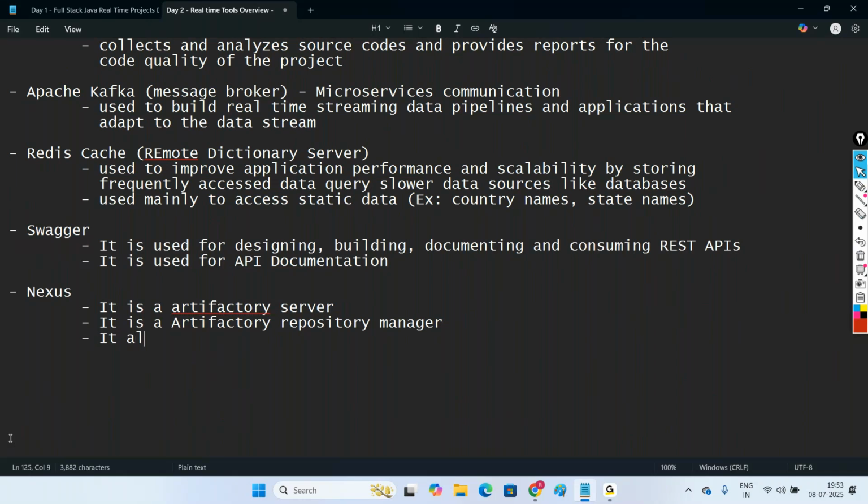It allows you to store, distribute, and retrieve build artifacts whenever required.